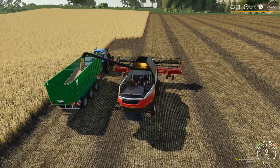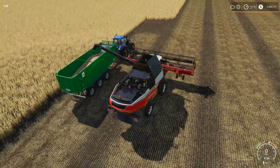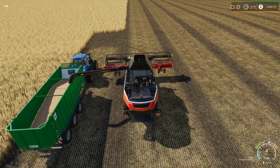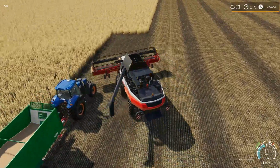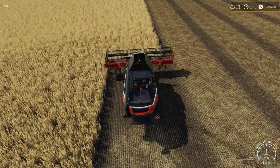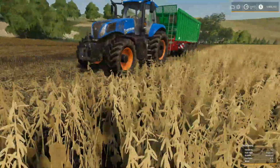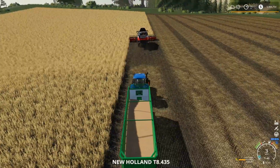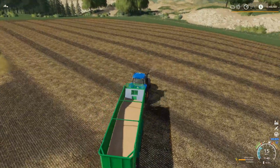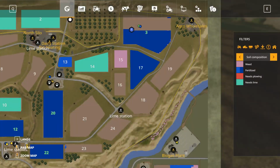So I was hoping for more soybeans off this field, but we got about what, 20,000 liters in there maybe. So we'll get maybe 40 to 50,000 off this field. All right, sir, you go back to work. I will move the truck because sometimes, for some reason, when the harvester gets next to the vehicle to unload, they'll stop and not move. And I don't want to be in the way either.